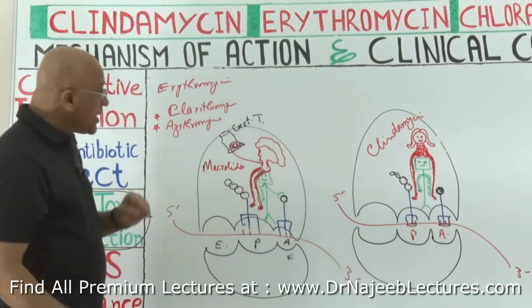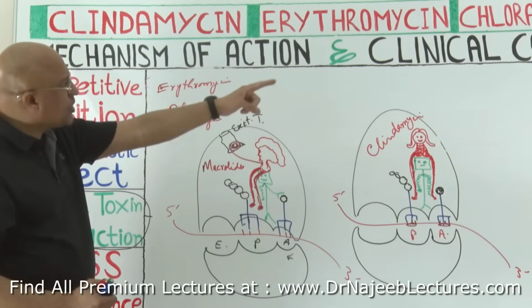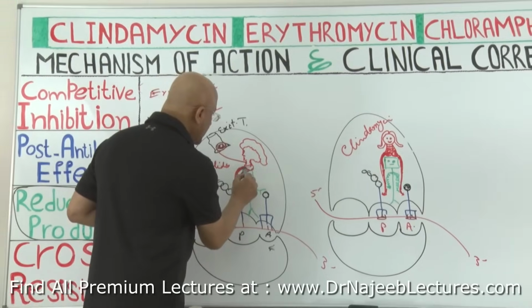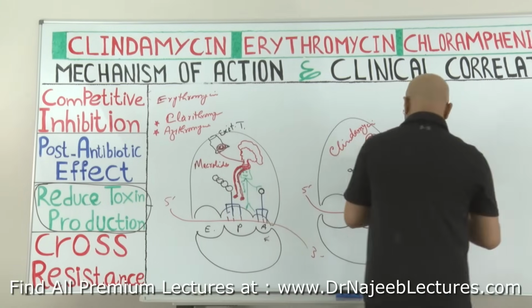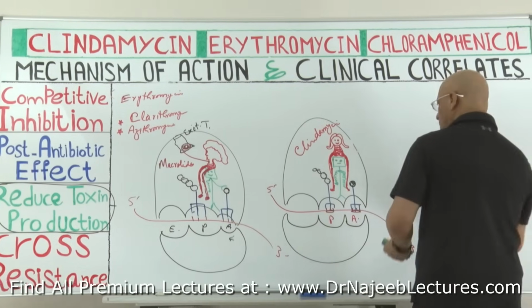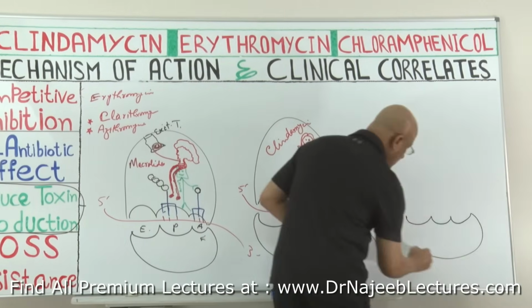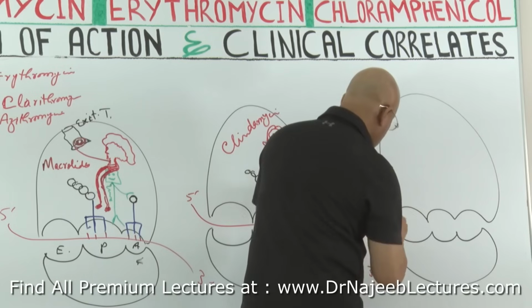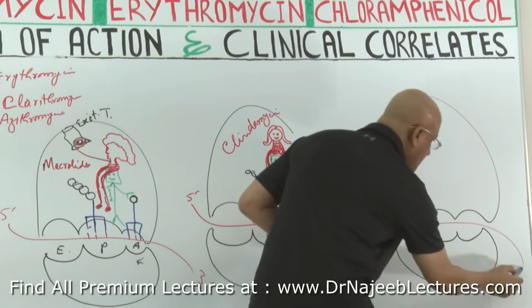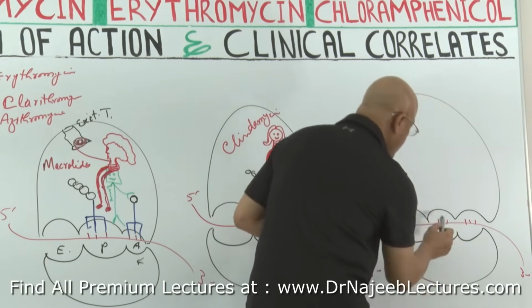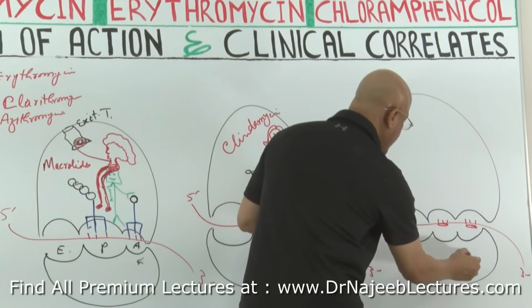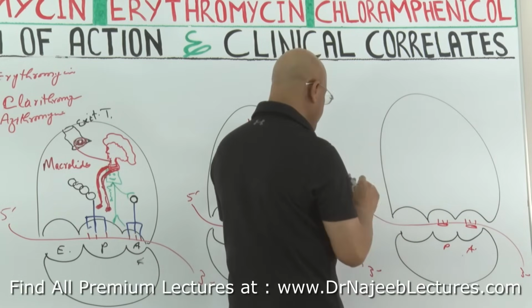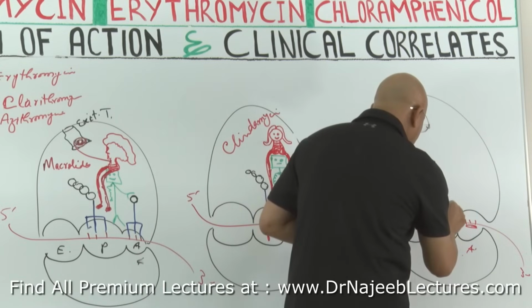Right? But let me explain the action of chloramphenicol also, and then you can compare all this. Now we come over here. The action of chloramphenicol. What is this? 30S, here it is, 50S, your messenger RNA with 5' end, 3' end. What are these? Codons at the A site and P site, which are actually part of the 50S mainly.